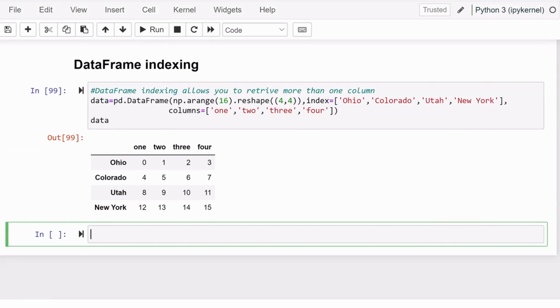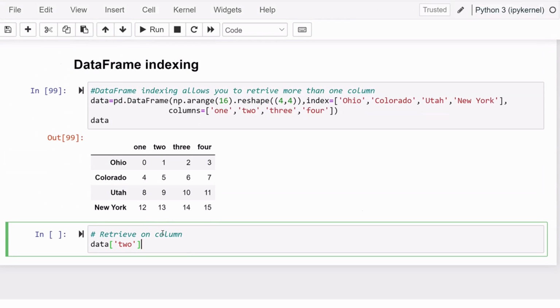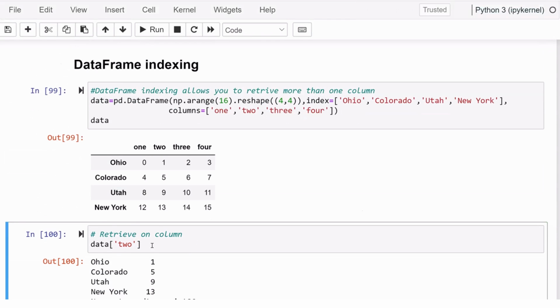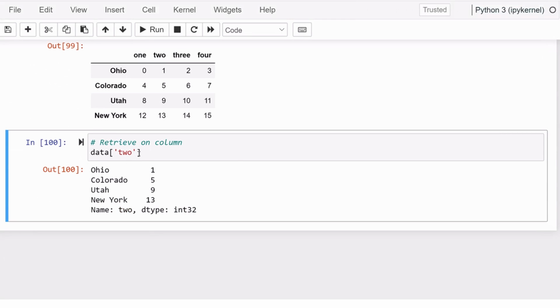If you wanted to retrieve a column, all you need to do is the normal indexing and use the column label, just the way we did for series indexing. Here we retrieve one column called 2, just this way. We can run that, and we get just the second column.